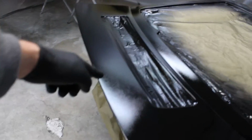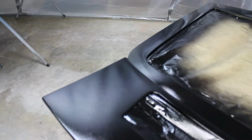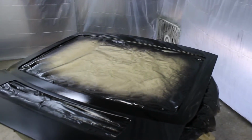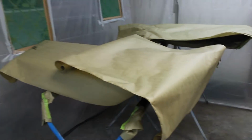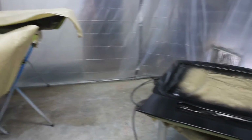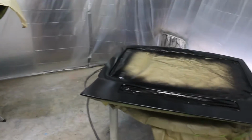Right through the center there, that looks good. I don't see any. I got a couple here I'm trying to cover up. That all looks good. A couple more over there I'm trying to cover up. And who cares what the top part looks like? The glass is going to cover it up. I don't even want to show you what that looks like, and disturb the dust or whatever. So I'll see if I can get this nailed down. If I can, I'm going to sand the doors back down and see if I can get those nailed down. But what a nightmare I've got going here.